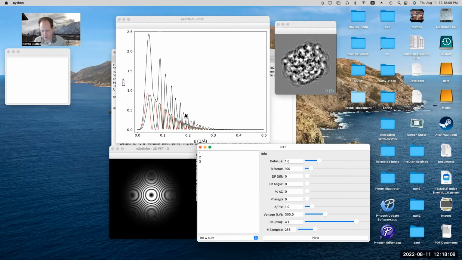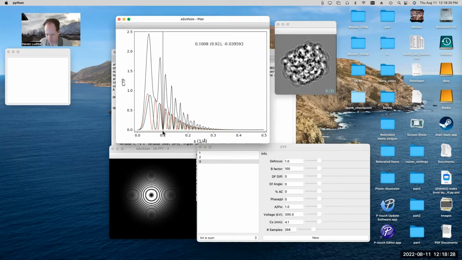So if you were trying to pick the optimal set of defocuses to use when you're collecting your data, then you might want to be careful about this, because you can see the defocuses that I have here right now. I've got 1 micron and 1.5 microns, and at about 10 angstroms there's still a coincident zero. So if you collected all your data with just those two defocuses, you wouldn't have any useful information at 10 angstroms, and in your FSC curve you'd see this massive dip at 10 angstroms.